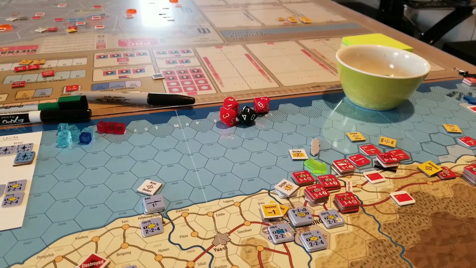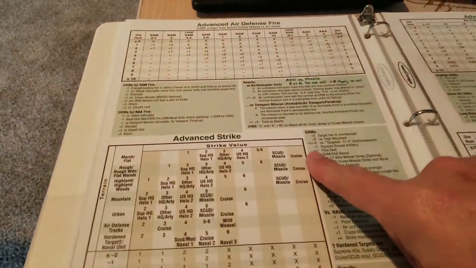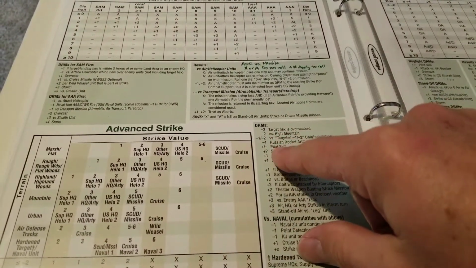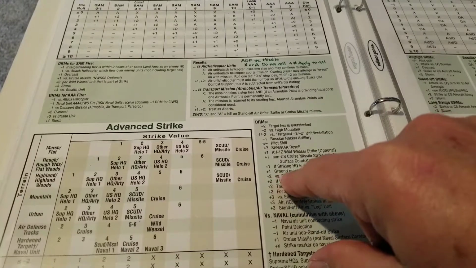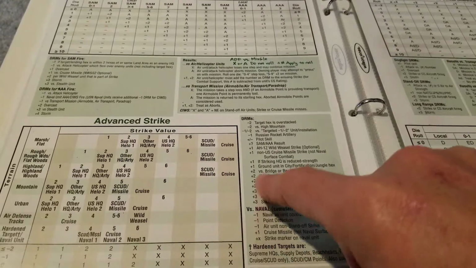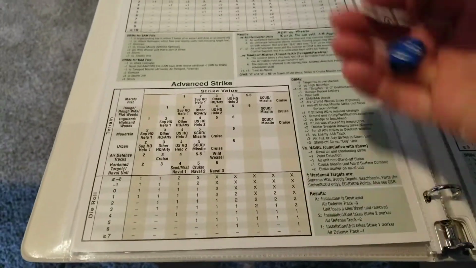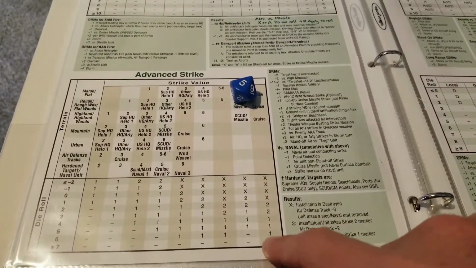All right, so now let's do the bridge. So we have cruise missile, and I believe it is flat because it's a bridge. Non-U.S. cruise missile, no. Oh, versus bridge or beachhead. I knew there was some kind of DRM, so that's a +2. So we're rolling on this column right here with a +2. So that's a 7. And that +2 kind of screwed me because otherwise that bridge would have been gone.